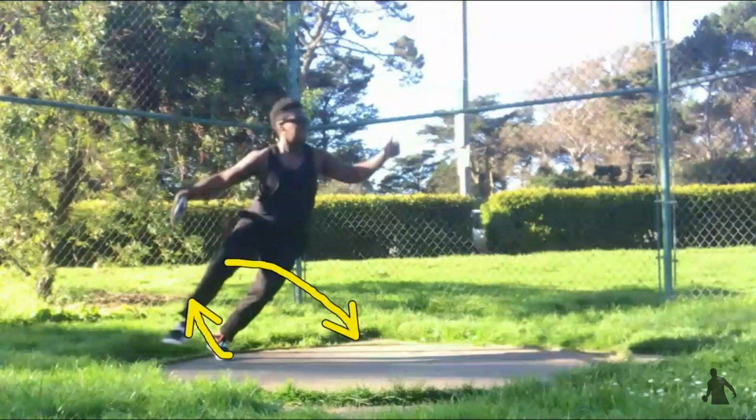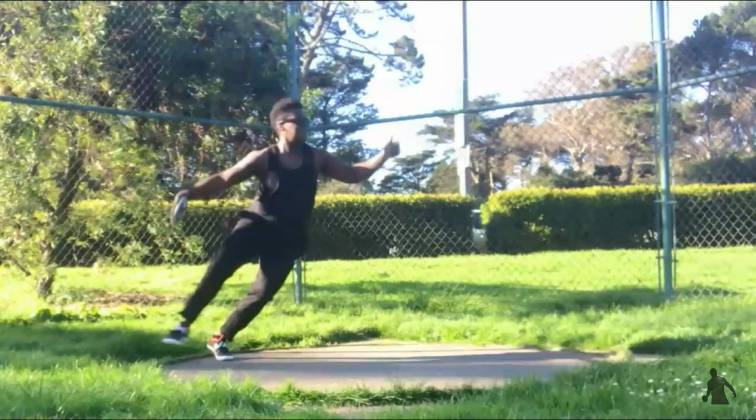So they happen simultaneously. The only way to get the right foot down into the ring and keep from jumping is if your left foot comes off. So I literally think as that right is coming around, pulling the left foot off the ground. Again, you're not jumping off the left foot because then your left leg will straighten, and you don't want that. You don't want a straight left leg. You want to pull it off the ground with wide knees and with strong hips as you slam the right foot down in the middle.